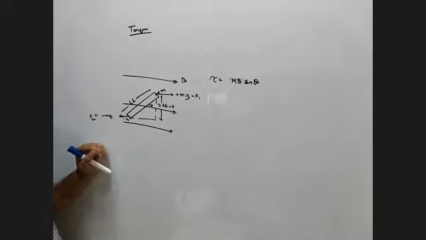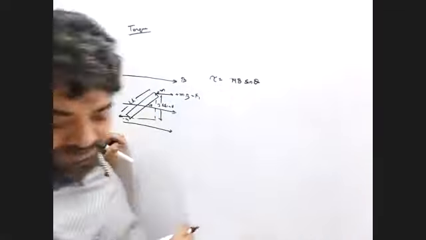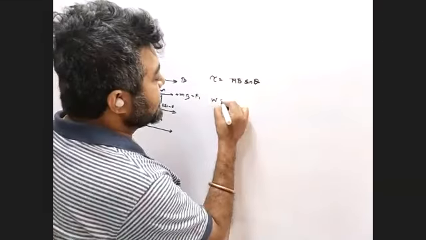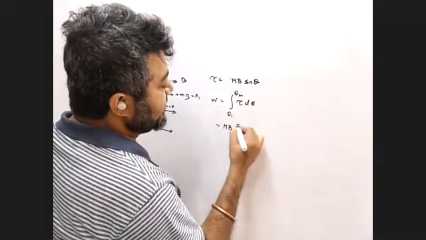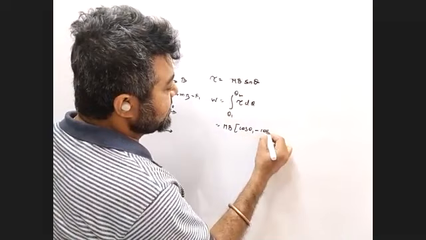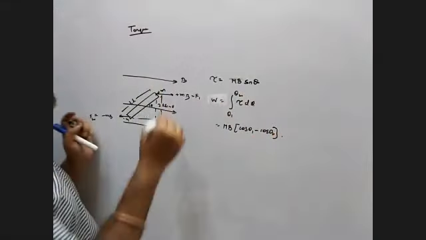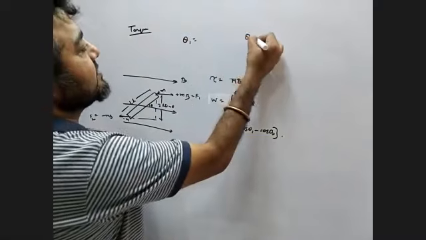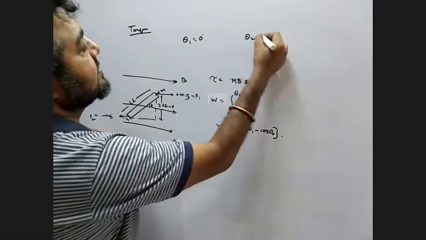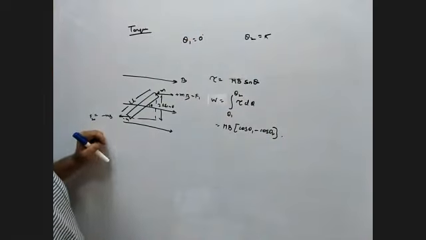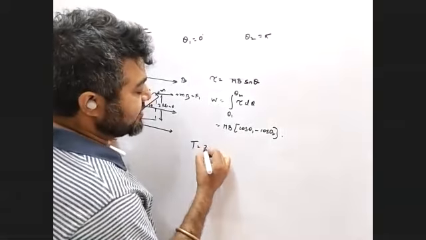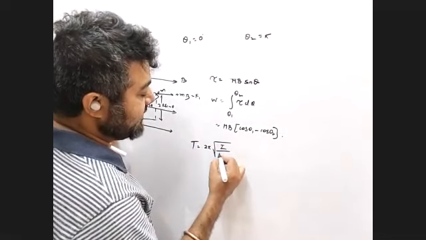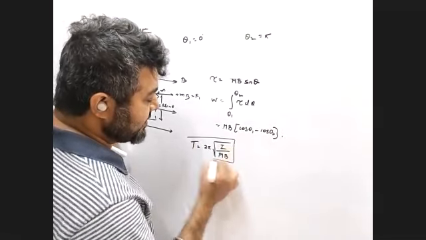I'm not going to derive all these things. So if this is my MB sin theta, then the work done is the integral of T d theta from theta 1 to theta 2. So we get MB (cos theta 1 minus cos theta 2). Remember, theta 1 is stable equilibrium, theta 2 is unstable equilibrium. All this we have studied in detail in electrostatics. With this, if you want to find the time period, it is 2 pi root under I by MB. I think all of you remember this part also.